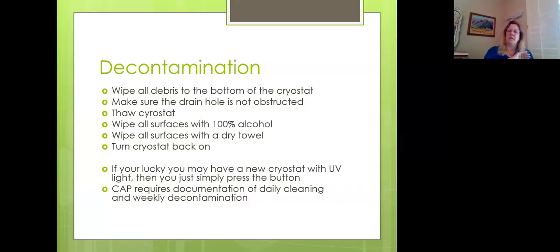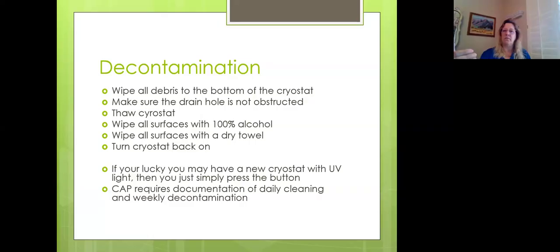So you're going to take a paper towel with 100% alcohol, and you're going to wipe all the surfaces down inside of the cryostat. Then you're going to go back over those surfaces with a dry towel to make sure that all the alcohol is out.